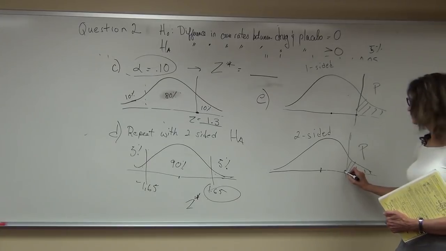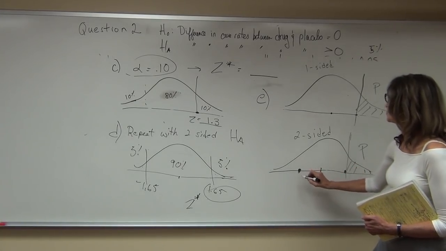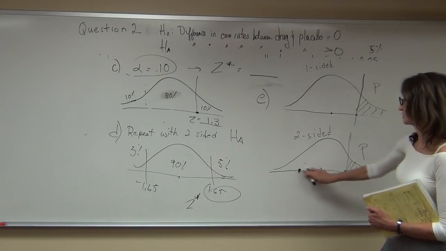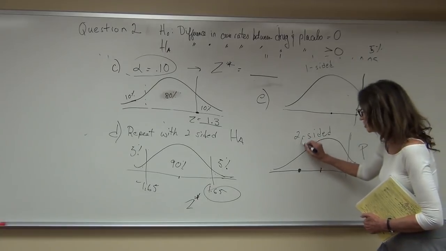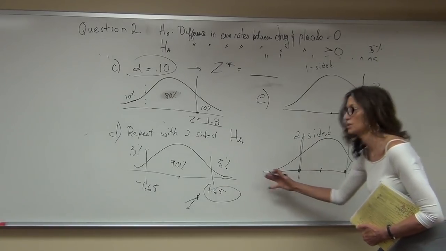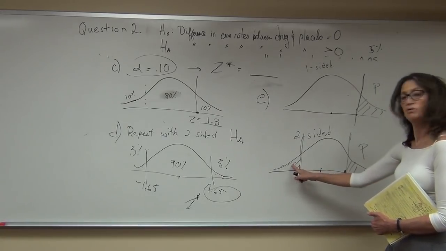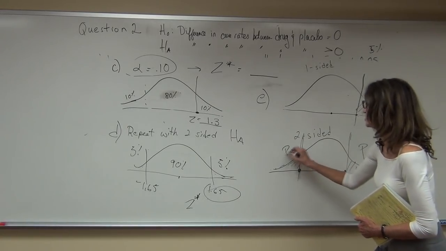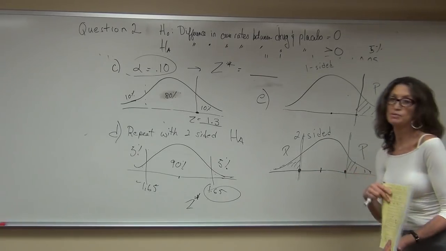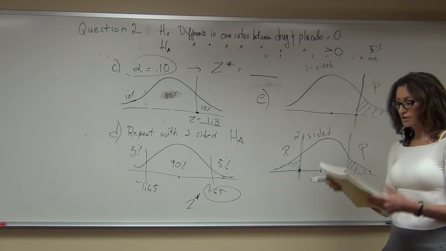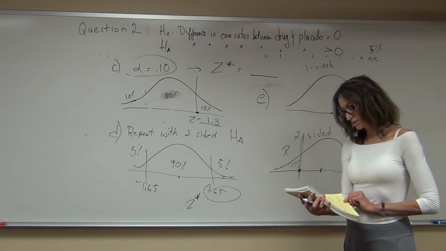But the idea is that it could have just as easily landed on that side, because with our alternative, we're just saying it's far away. What's the chance that it's more extreme in either direction? Because that's what we're saying with the alternative. So when it's two-sided, we don't know, so the uncertainty is on both sides. So it's twice the p-value. Your answer would be the p-value multiplied by 2. All right, let's move on to the next page.